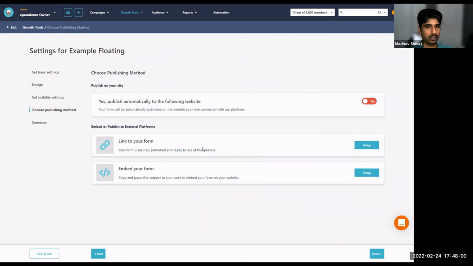You can either embed your form, where you get the whole HTML and put it in your site, or link your form, which I was telling you about, using the address.